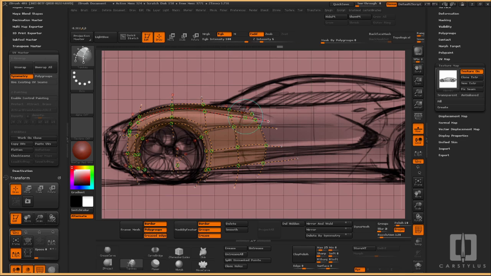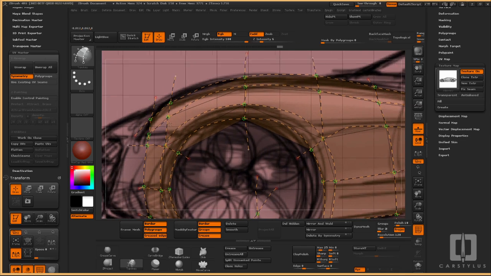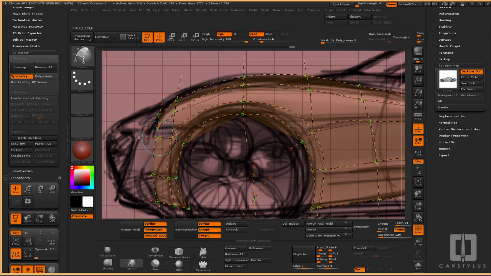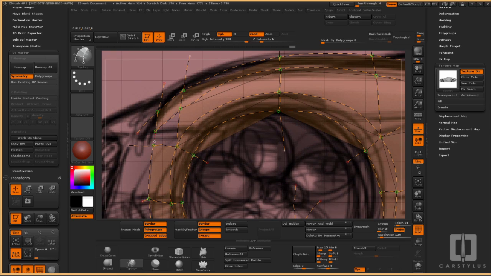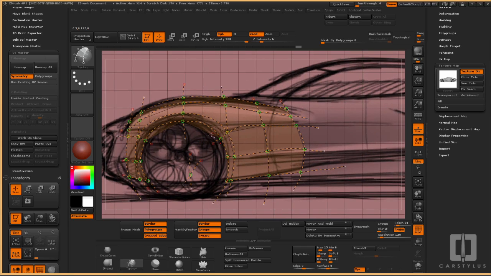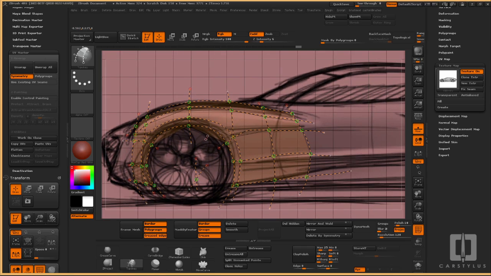To do this and any other method, like with any other tool at least, like Maya or Modo or something like that, there are methods of doing this, but I find that this is a very easy method for blocking out your topology with this tool.